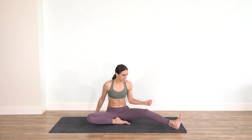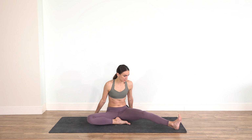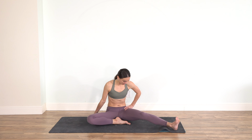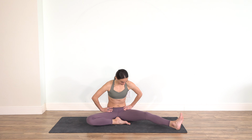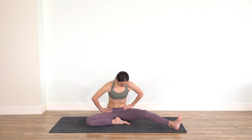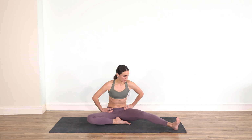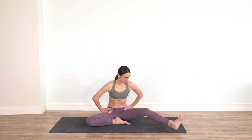And now as you dig the heel in, rotate the knee and the foot out and back to center. And as you do it, don't let the sit bone peel off the mat. So we're trying to move the thigh bone independent of our hip. You can even bring the palms to the hip and don't allow the hip to move. And keep pushing the heel in to the mat.